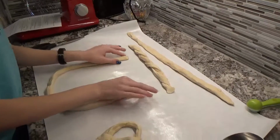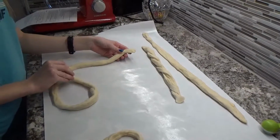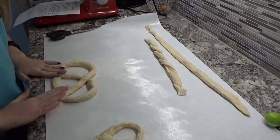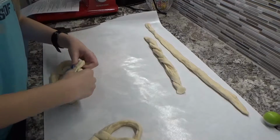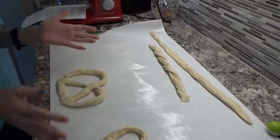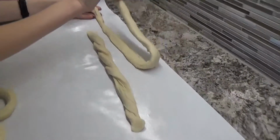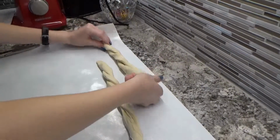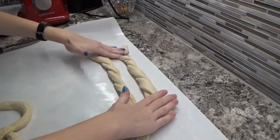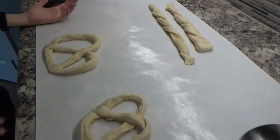I'm going to take it into a U shape and I'm going to cross it over and cross the other one over and press that down, and then there's that. Or if you prefer, you can fold it over and then twist it into kind of like a pretzel rod. And then that's what they should look like.